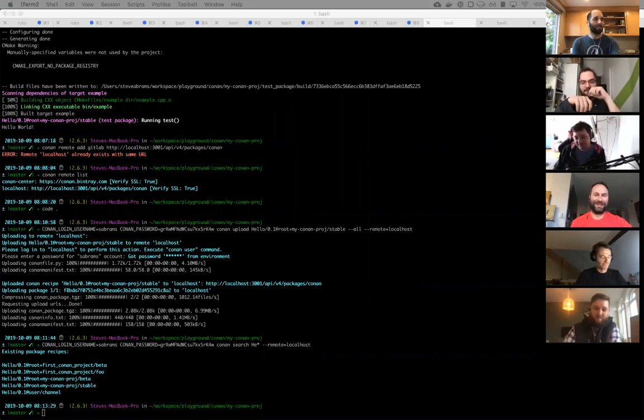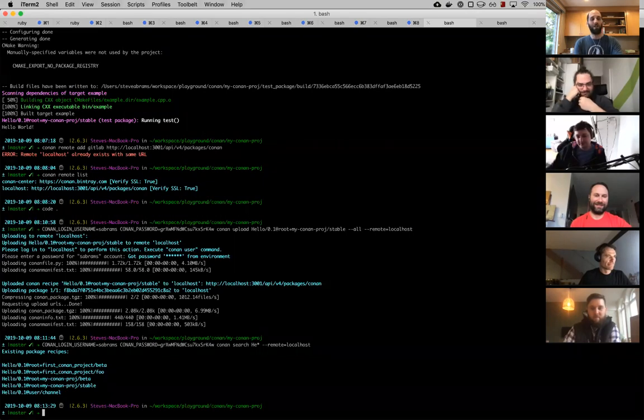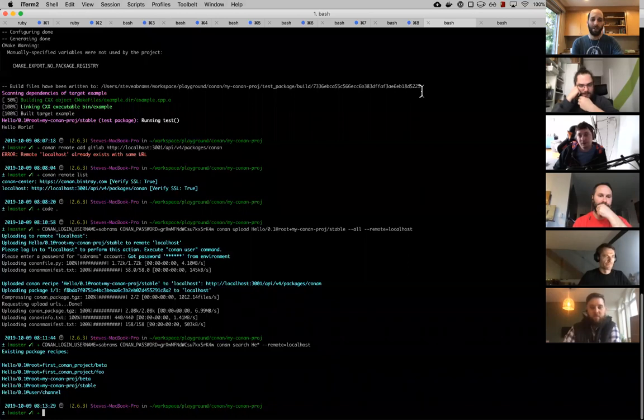Thanks, Nick. All right, so now that we've gotten the package upload and can see it in there, we can kind of get into how we can install it. So Conan works in a way where on any given user's machine, there's sort of a shared area where all of the packages are stored. And then anytime you refer to them, it'll just be pulling from that shared area. So we need to remove the package from our local cache or local store, I suppose.